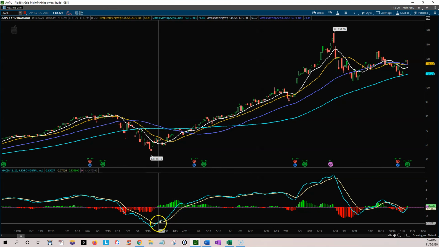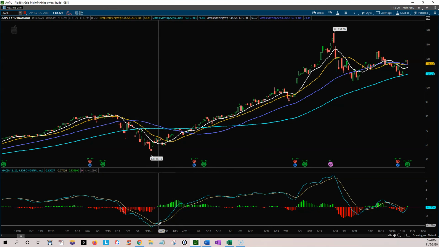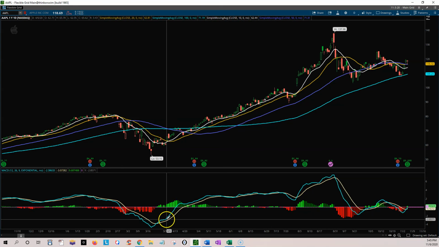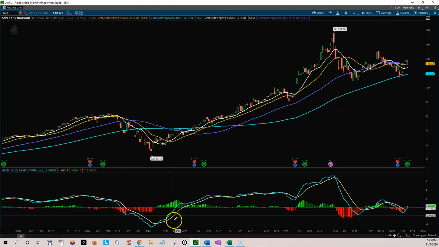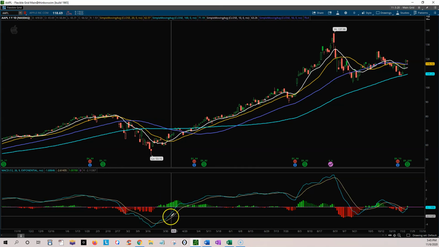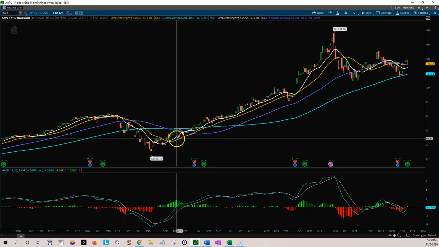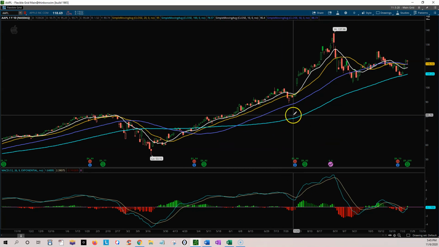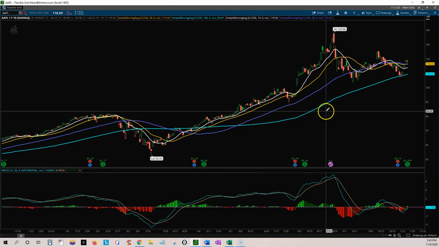Even when you get the MACD crossover here, right after the MACD crossed over and started heading up, you got your moving average crossover. So you could look at your moving average crossover and see, hey, where's the MACD? Yeah, MACD's definitely on the rise. You've got the histogram pumping up, showing momentum. You've got the MACD line separating, showing momentum. Now you've got the moving average line separating, showing momentum. So this is the way to utilize moving averages to make money, okay?